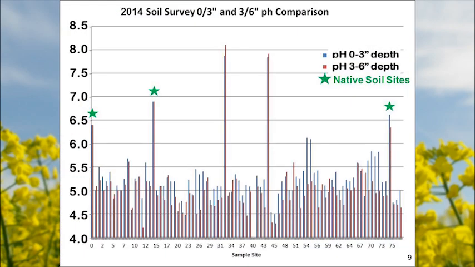So, the survey that I did in the county, we surveyed 76 fields throughout Columbia County, just to see where we're at on soil pH issues. Because I've heard quite a bit, well, we have a pH issue where it was formerly forested soils, or it's higher rainfall, you know, some comments like that. So I wanted to see what the extent was.